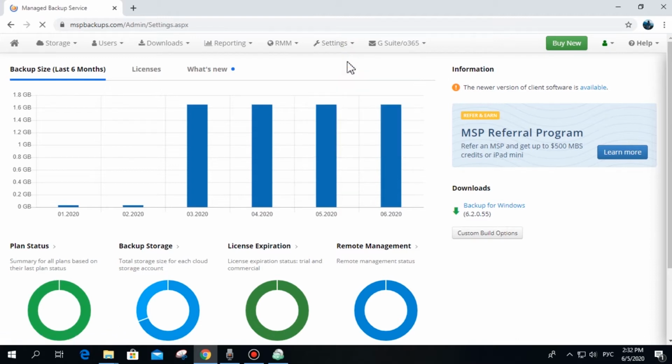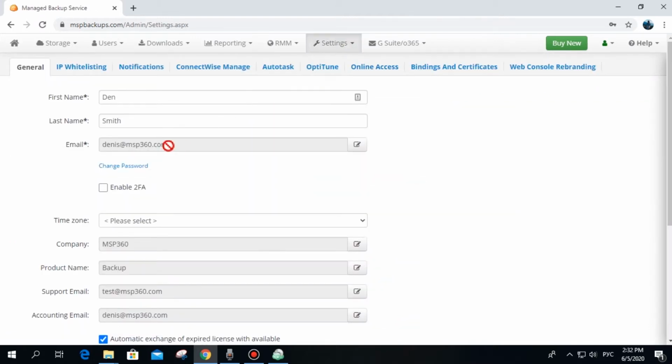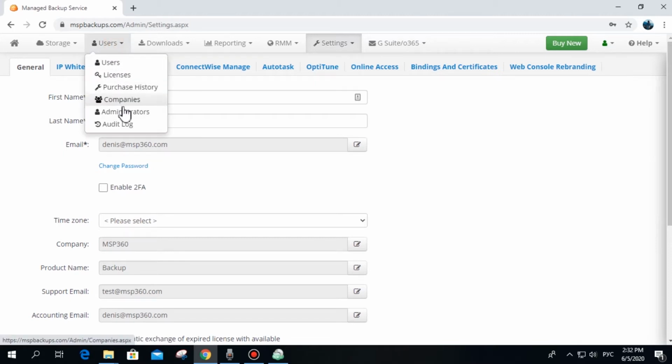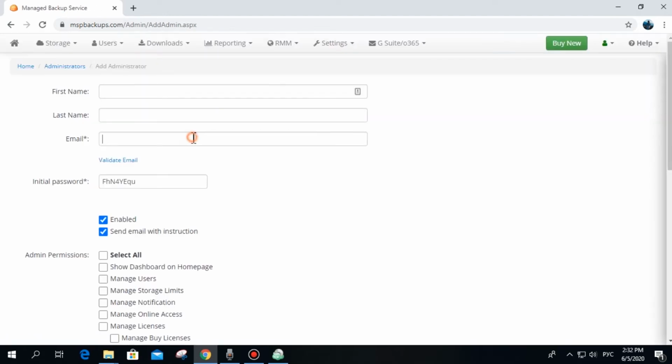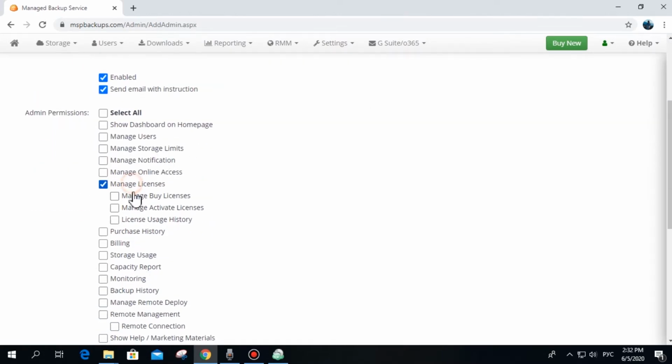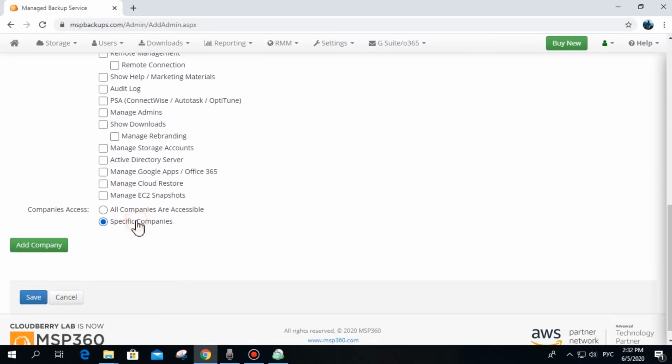Administrators. The root administrative account that is set in the tab Settings General has full access to all resources of your MSP360 Managed Backup. We do not recommend you to share this account. Instead, if you need to give access to the web console to anyone from your team, go to the Users tab and, in the Administrators section, create additional administrative accounts with limited functionality. There you can create accounts with granular permissions for various features of the MSP360 web console. We recommend to give the minimum appropriate set of permissions to your administrative accounts.